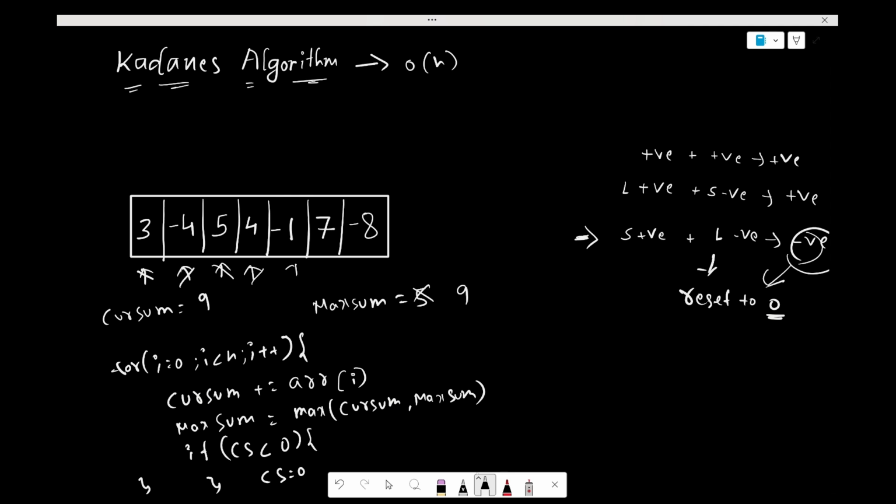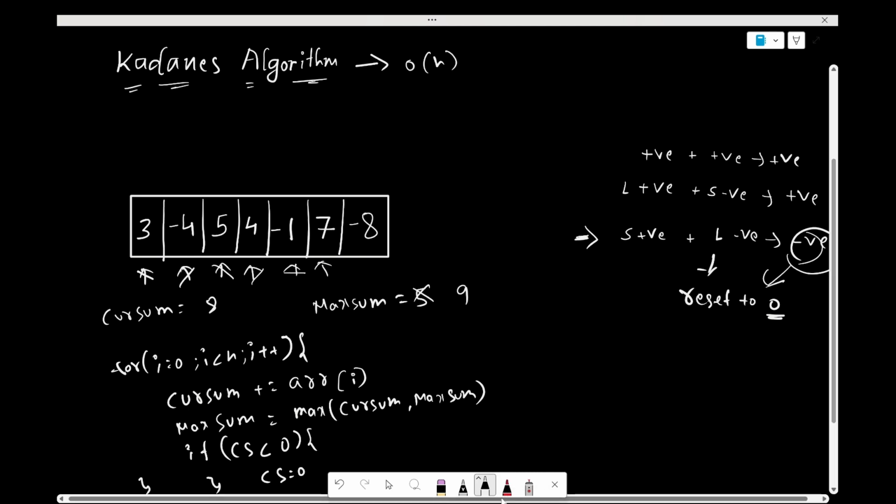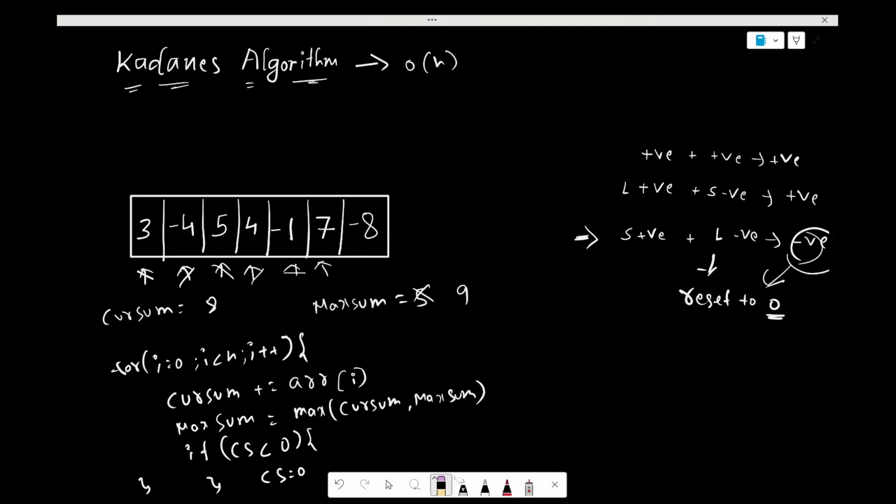After that, 9 minus 1 is equal to 8, and the maximum stays the same. And after that, the cursor updates, and 8 plus 7 is 15. Current sum will be 15, and the maximum will also be 15.